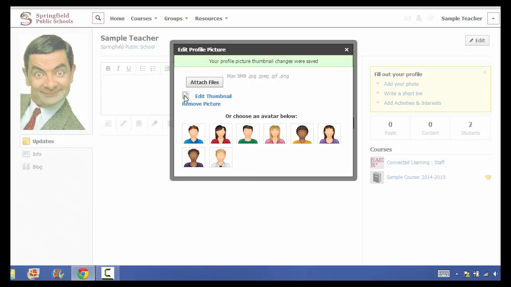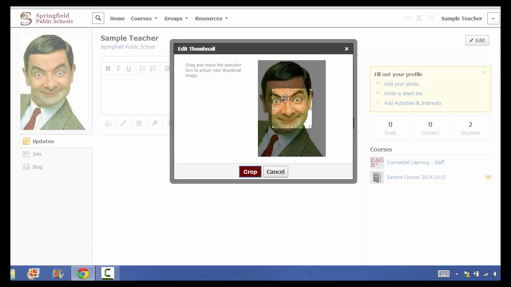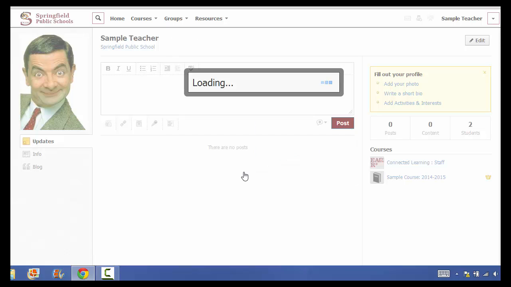If you get this little broken picture, it means that your thumbnail was edited in a way that it's not interpreting the data correctly. Sometimes changing the type of file will help with that. Sometimes changing the shape or the size of the thumbnail will help. So I'm just going to play a little bit here to see if that helps.